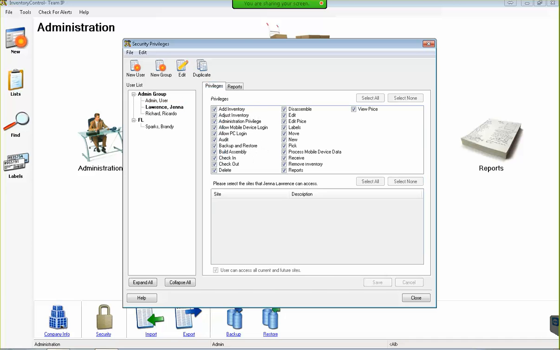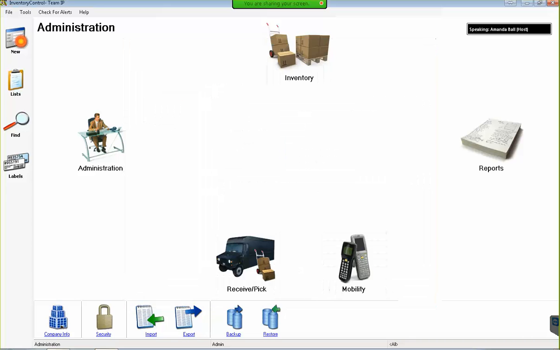Okay, so for the sake of time, let's close out of this little section and just remember you guys can come in here and be as specific, add as much as you want to. So you also have the ability to import into here, since you guys were doing manual counts. I guess you don't have any sort of a spreadsheet or anything that you're wanting to use. Is that accurate? Not at the moment, no. We're working on it.